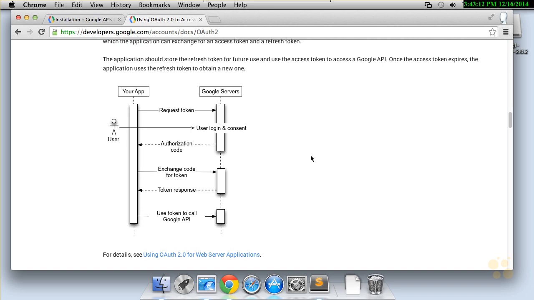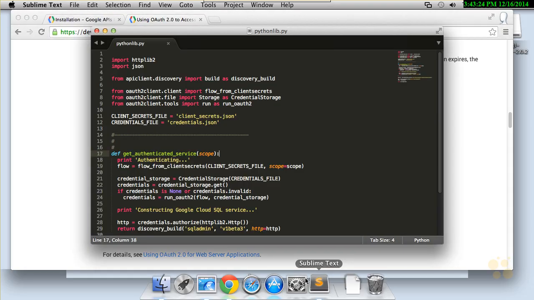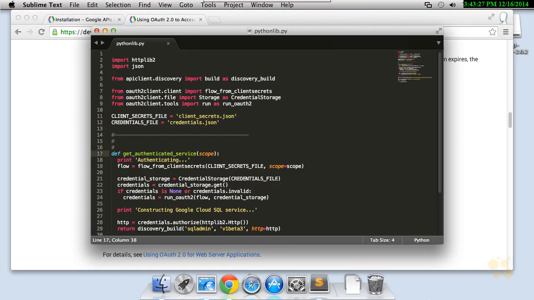If you want to get into the nitty-gritty details of how the OAuth 2 flow works, take a look at the RESTful API nugget that I recorded, the demonstration nugget on using the REST API inside of the Google Cloud SQL course. But for our purposes, we're going to take advantage of the client library that we're using here, which really abstracts out a lot of this process for us. It gives us a few simple commands like flow_from_clientsecrets and credentials.authorize that allow us to build the services and authorize the services that we need without a lot of the nitty-gritty. It's all in this OAuth 2 client library as well as the API client library that we just downloaded and installed.